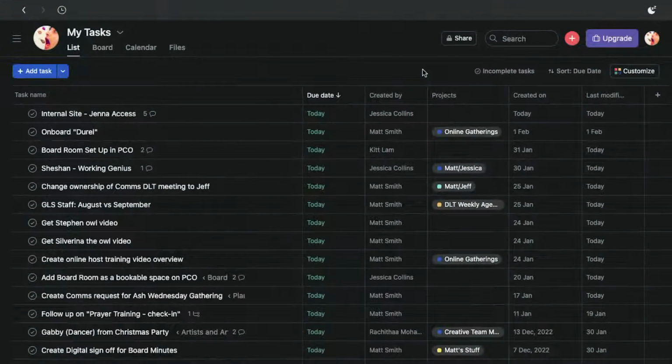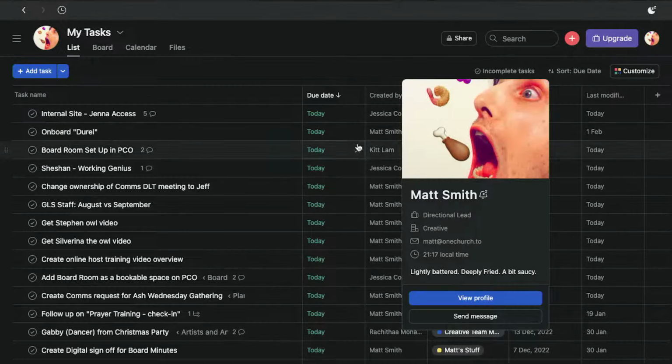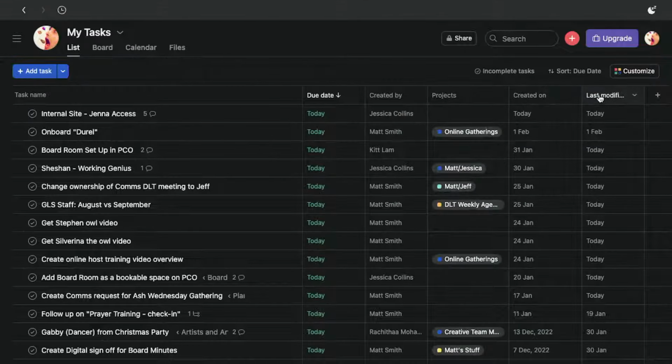Let's look at the inbox a little bit more. Okay, so as you can see really quickly here, all the names of the tasks are here. The due dates are listed here, and you can see that's how I have chosen to sort them. I can see who created them, the projects they're a part of, the date it was created on, and last modified. Now, if you can't see that, that might be because you haven't turned on some of these potential columns. And you can customize this a bit if you'd like to. You can add columns or fields, I guess they're called, and customize it a bit more. But in general, sorting by due date is the recommendation here.